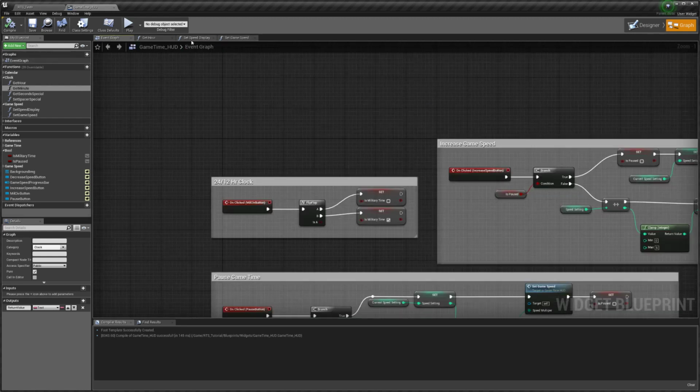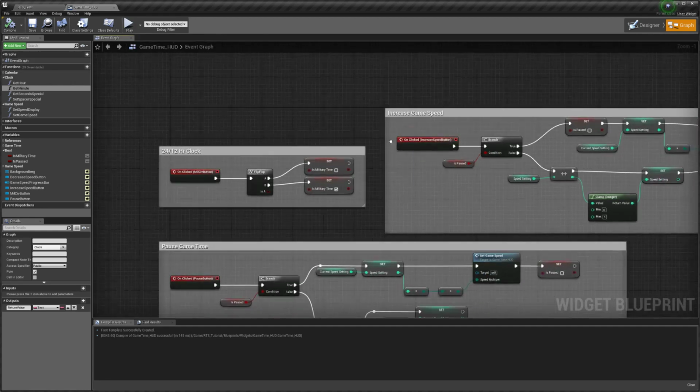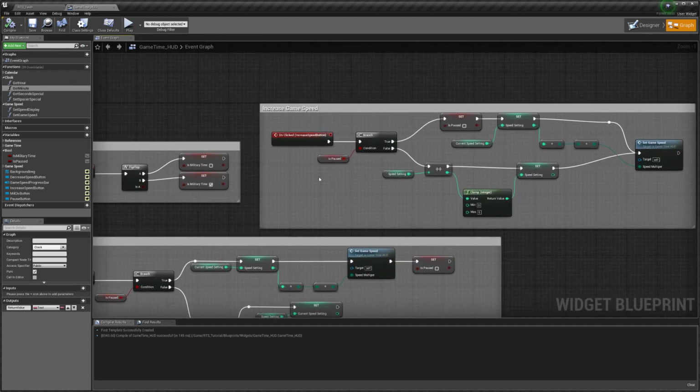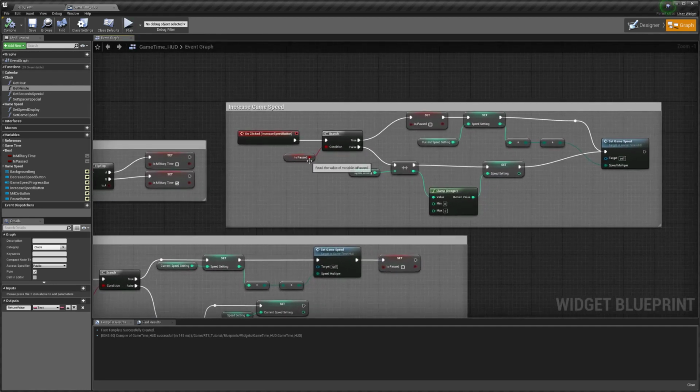So if we go back to our event graph, I'm going to just close out everything else, and we hit increase speed, we check, is the game paused? Well, if it is, we just want to unpause the game and return to the speed we were at before we paused. That's all that's doing, and it's setting the timer.